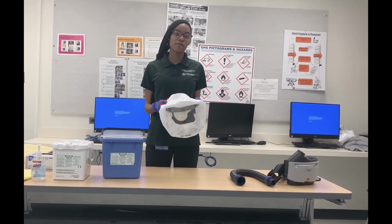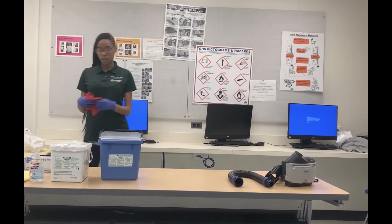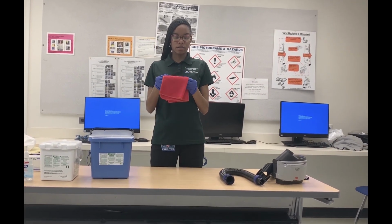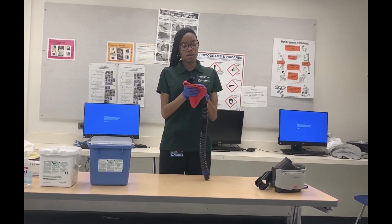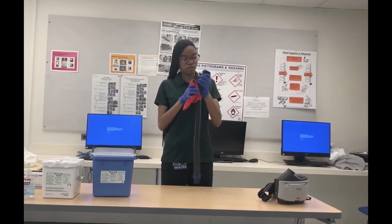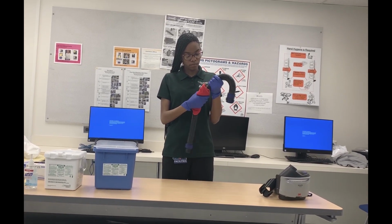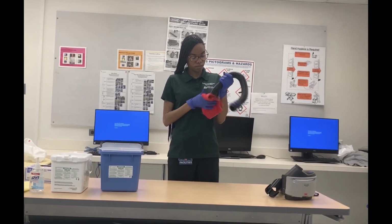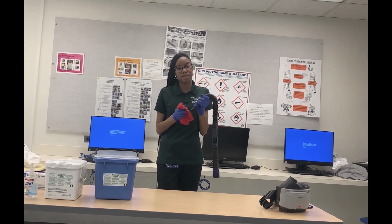You're going to move your pepper hood from your dirty surface onto your clean surface. Then you're going to open your microfiber and use the opposite 4 sides. And continue to clean your pepper. Also moving from your dirty side to your clean side.